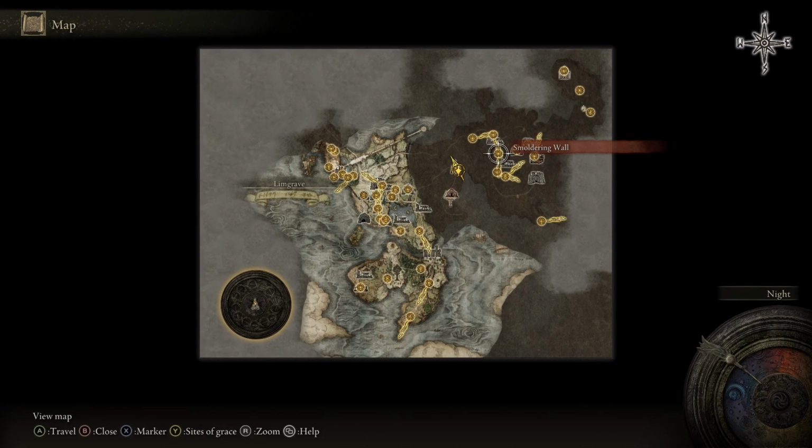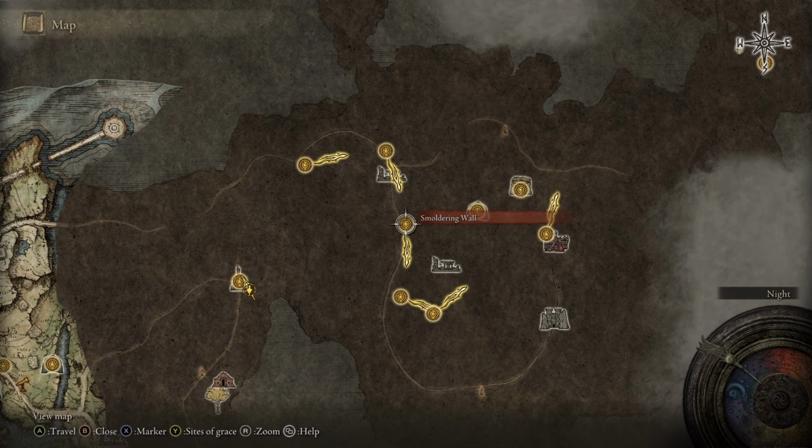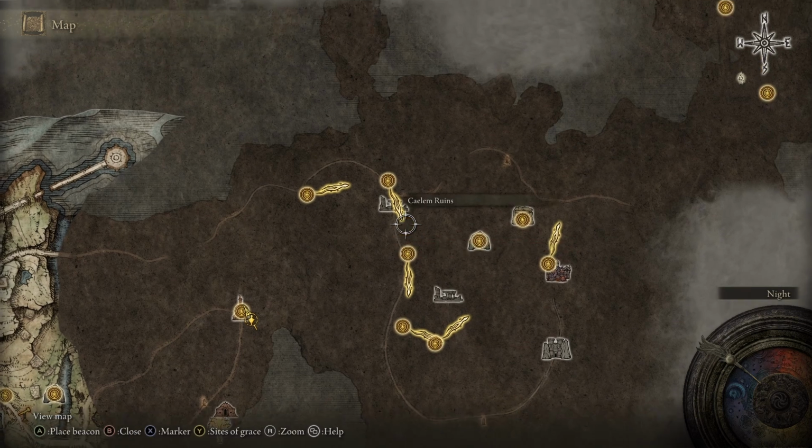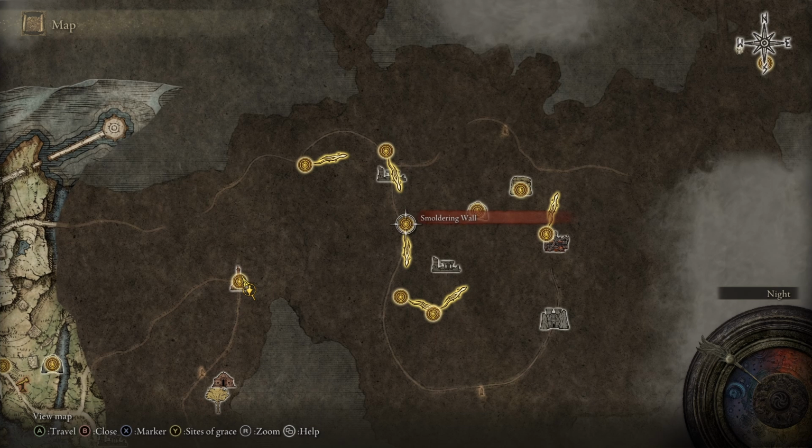There's a place called the Abandoned Cave way over here on the map. This is where you start in the game down here, and way up here is the Abandoned Cave. You're going to go to the Smoldering Wall Grace, and if you don't have it, there's Caelum Ruins and these other ones around here. It's right on the road. You'll have to get to this one. It's the easiest one to navigate from.